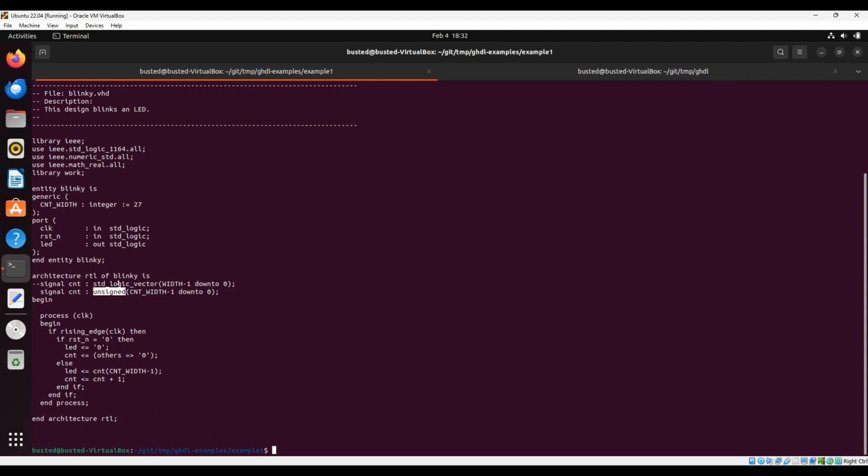It's a very strongly typed language, so you have a standard logic vector, which is a collection of bits. An unsigned means that it just goes from 0 up to n. You can have a signed, which goes from minus n to plus n. So it's a very strongly typed language.